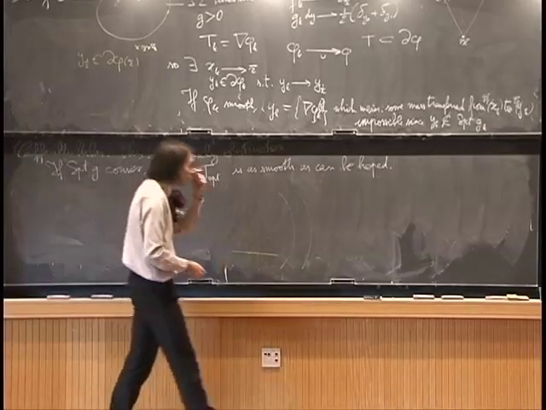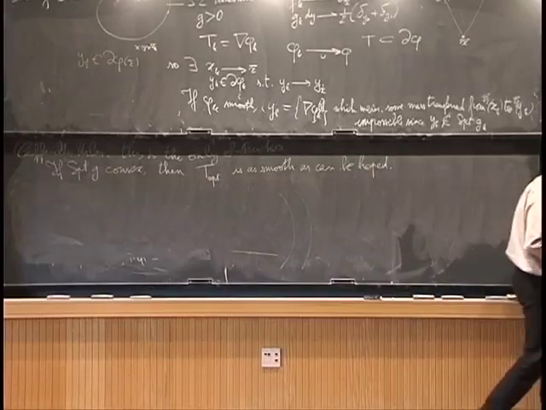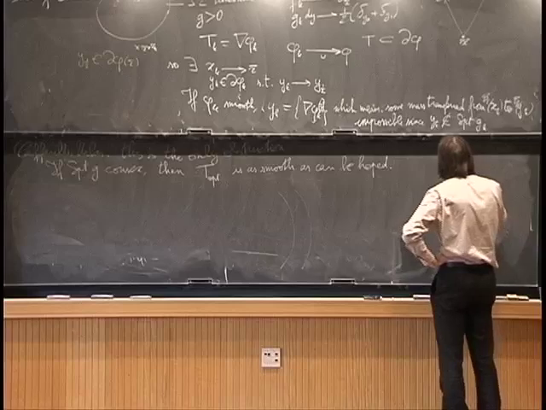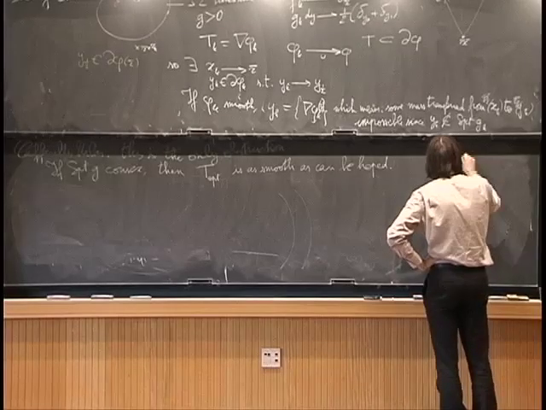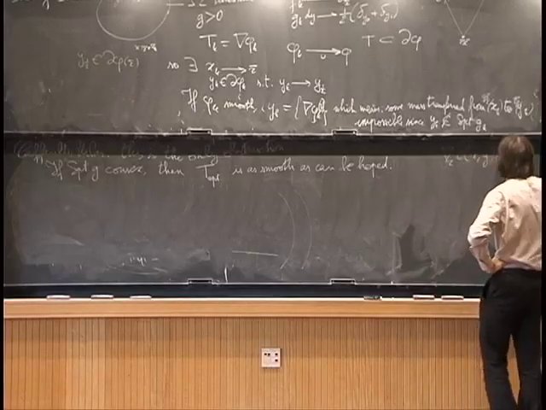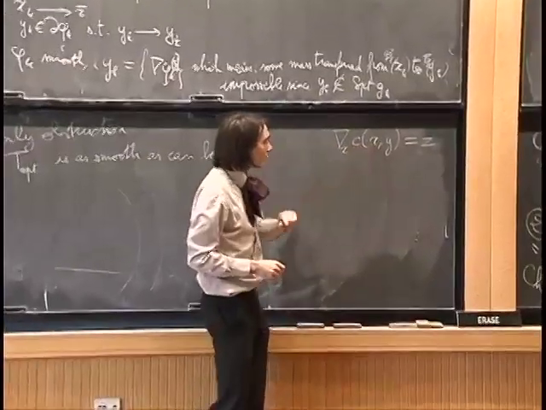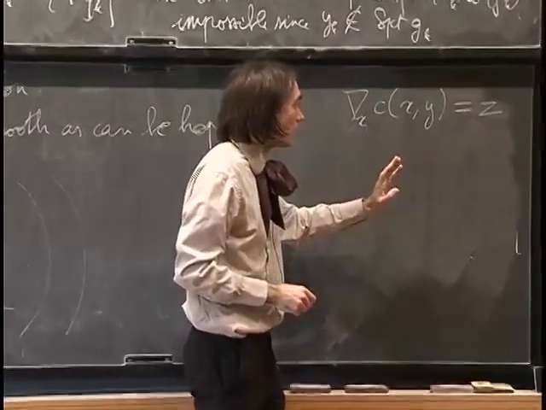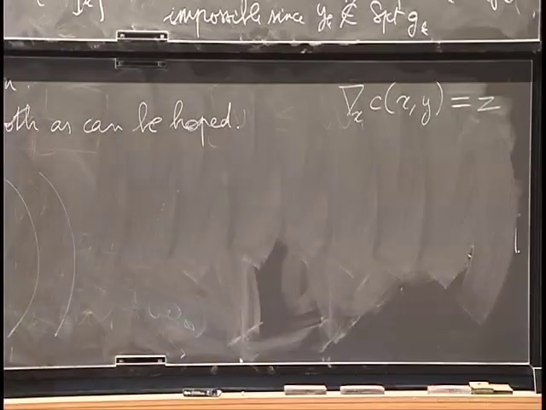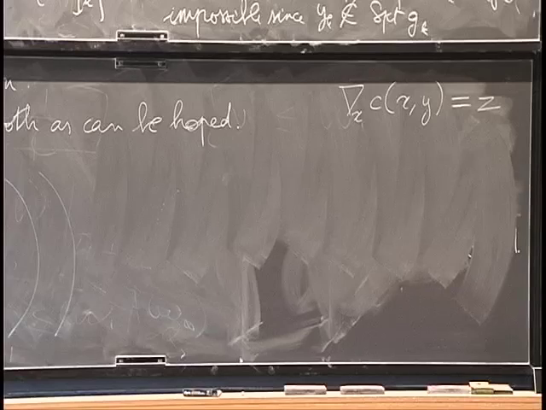In fact, just to get the theory right, the correct condition is what people in dynamical systems call a twist condition. The twist condition is that when you solve the equation grad_x c(x,y) = z, for given x, there is at most one y. This is called the twist condition. If you talk to people like Mather, they will instantly recognize what this is. And this is precisely the condition that allows you to get a good theory of optimal transport, in that there is existence and uniqueness. Now, for regularity, you need more. But this is the minimum.